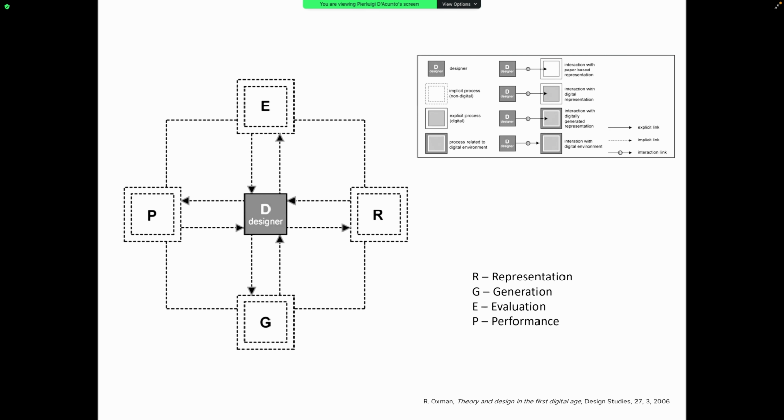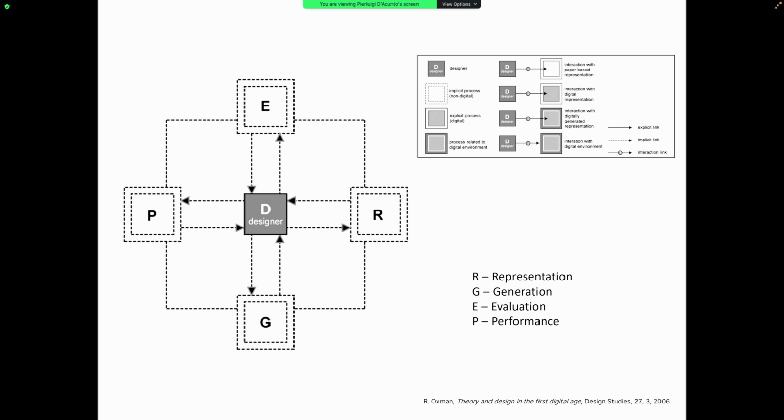Well, when we go into the digital age, and we talk about the digital age, obviously the role of design is very prominent. And in these respects, what is quite interesting in terms of the framework around the digital age in relation to design and theory is these inputs by Rivka Oxman, who tried to develop a framework in order to define the different ways in which the human designer gets into contact with a computer and uses the machine in order to perform design-related tasks.